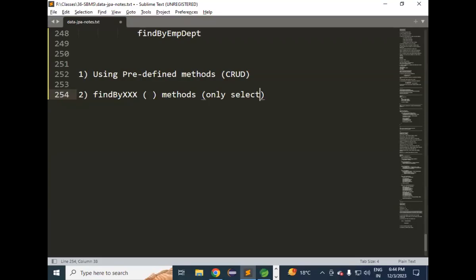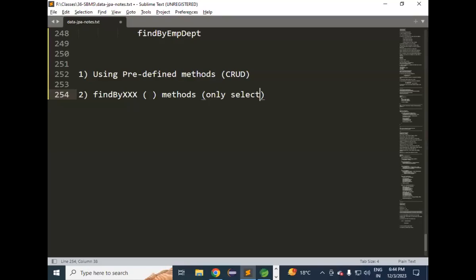What is the difference between predefined methods and findBy methods? Predefined methods are used to perform all CRUD operations, and findBy methods are used to perform only select operations.